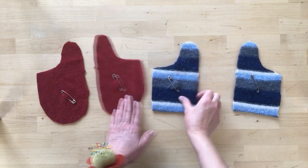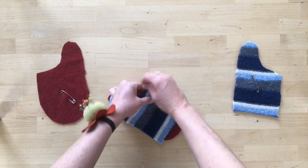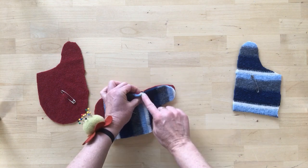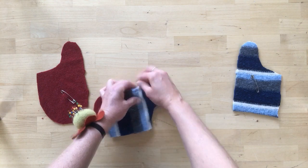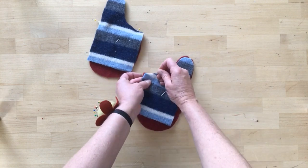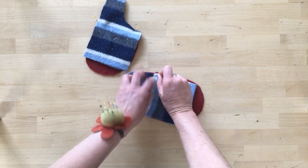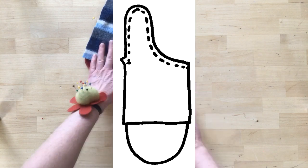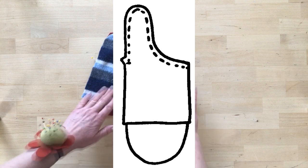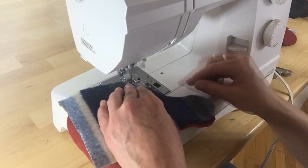Go ahead and grab your pieces 2 and 3, and you've marked the right sides. Place the right sides together, the thumb pieces right sides together, and pin in place. Match up the notches on the side of the thumb piece, and that is where you'll be sewing to. So we'll sew around the thumb just in this section.